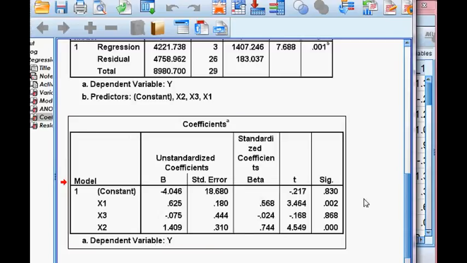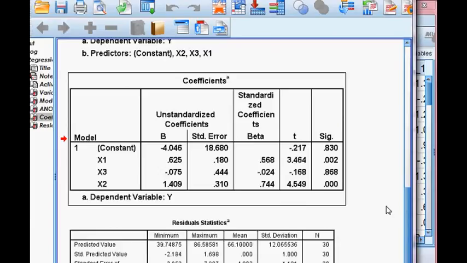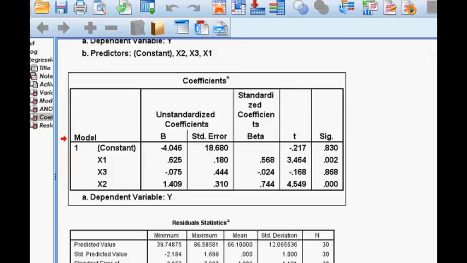Okay, so here what is happening, out of three variables, such as x1, x3 and x2, two variables are significant. Only one is not significant. So we are happy about the model because there is a guideline. And the question is, what is that? The guideline is, most of the variables should be significant to have a good estimated model.